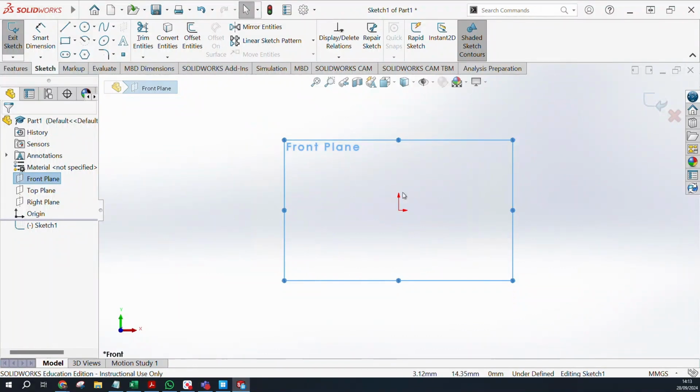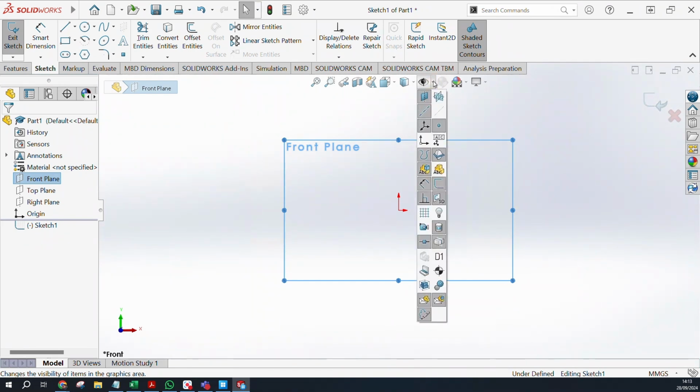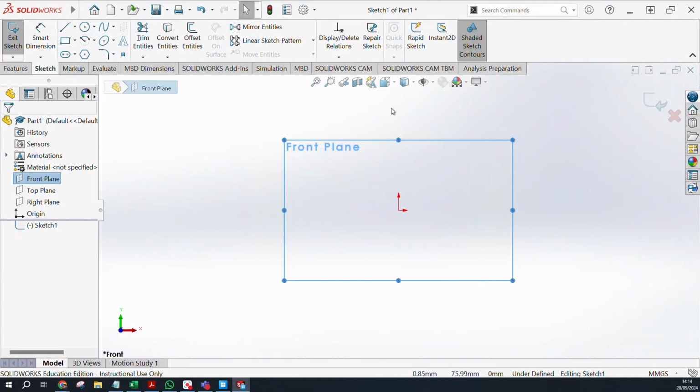All right. So if we want to start our work from this sketch, here are some of the planes. If you want to look at them, these are the lines which show you where the planes are. These are 3D, which show you all three planes: top, right, and front plane. This is the central lines. These are the things you can control to choose what you want to see during the drawing, because if you open all of them, it will make your 2D picture very congested and very busy, so it will be very hard for you to understand. So let's keep it simple. And this is the front plane which we select for sketch.